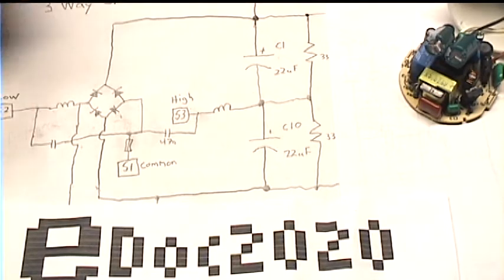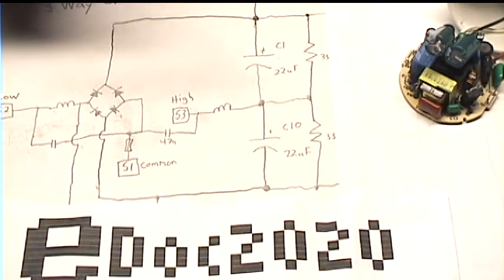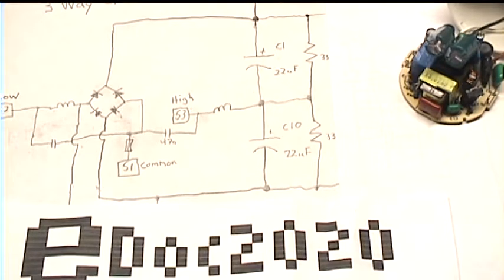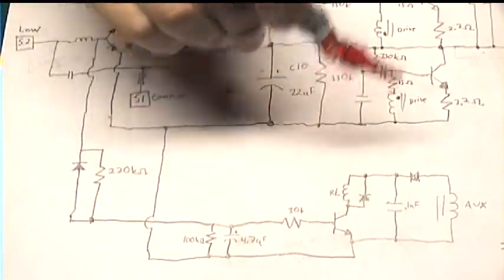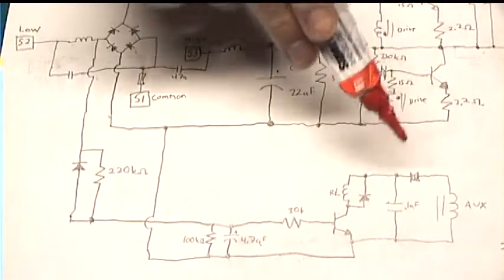So then that covers basically how we get more output from switching from low to medium, because it increases the power supply voltage. And then the next puzzle is just how does it switch from medium to high. So now the only part of the schematic left is the part that activates the relay. So let's start with the simple end of it.